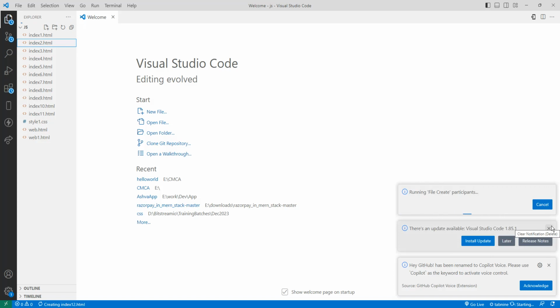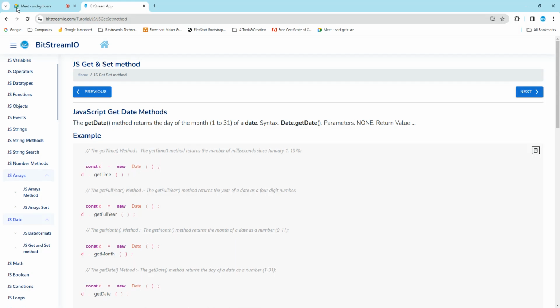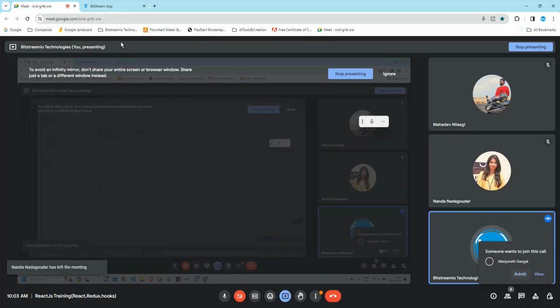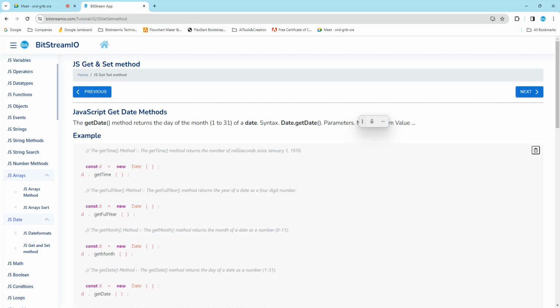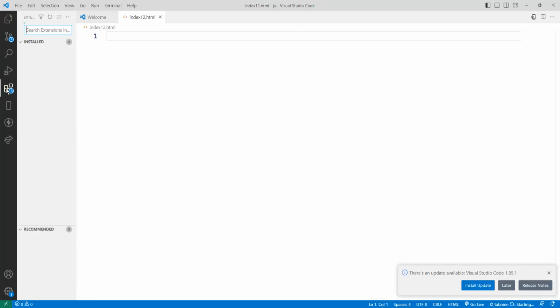So it is taking us some time because it is going to install the extensions. So what do the extensions mean? These are the many extensions we have installed here, like live server and all.